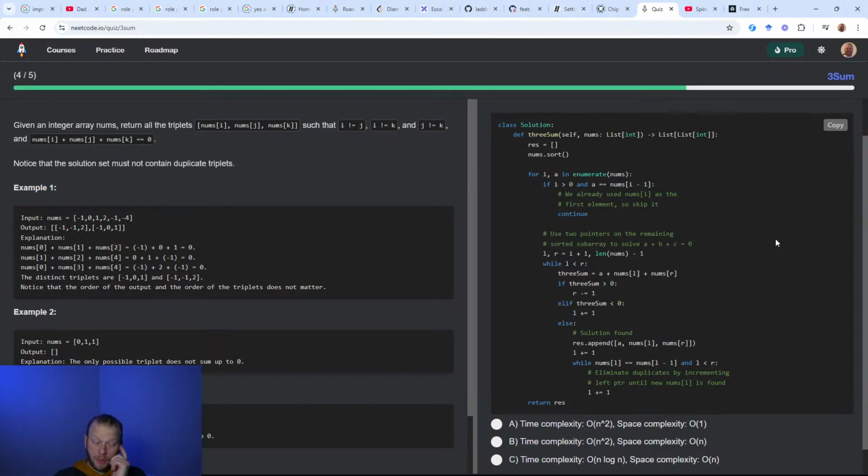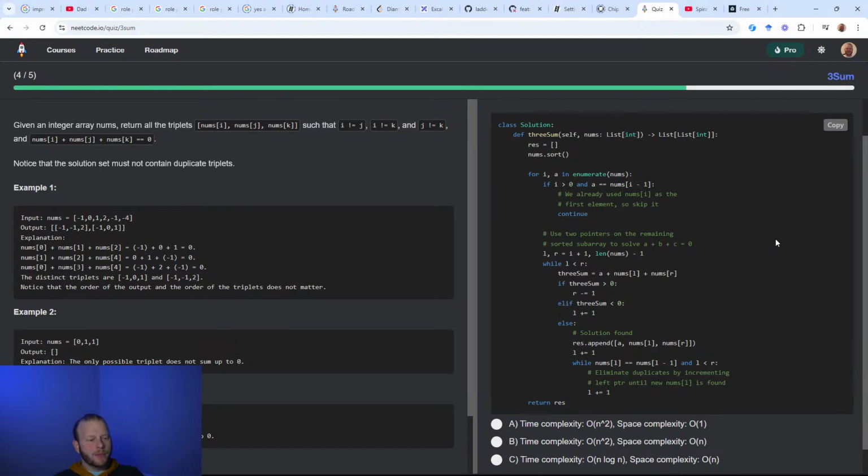I don't like that variable name a, but that's fine. I think even the comment is misleading. I would say we already captured all valid triplets for a, so skip it.